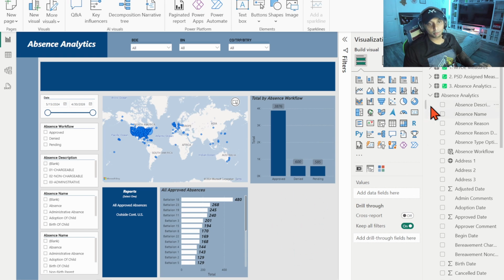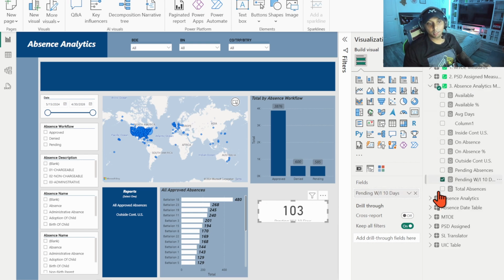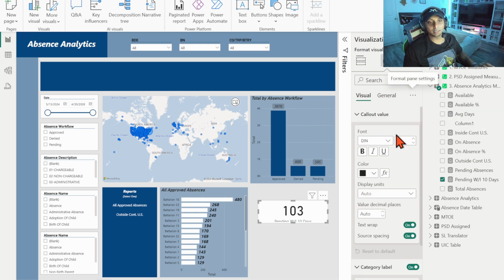So more KPIs here. So we're just going to make a card simply. We're going to customize the spacing for it a little bit. All right, we're going to put that here. And now all we're going to do is assign a measure to it. Nothing crazy at all. So I'm just going to put pending within 10 days, right? Now put that value right here. I'm going to resize it. I'm going to change the colors. I'm going to make it look exactly how I want it to look.